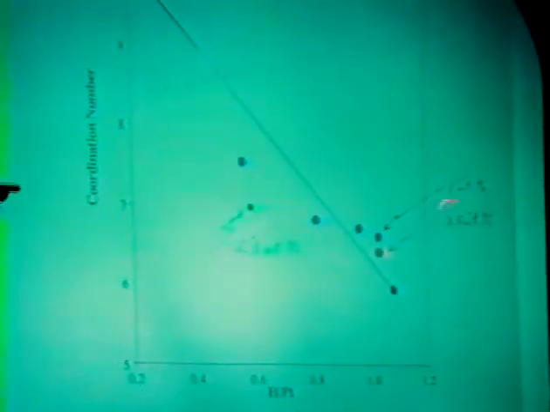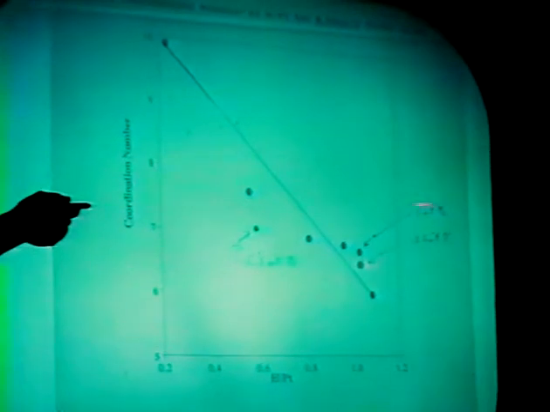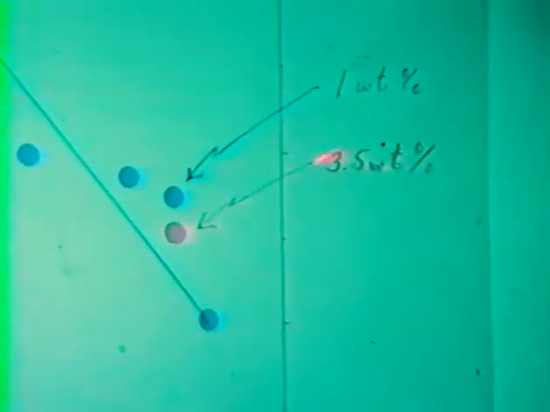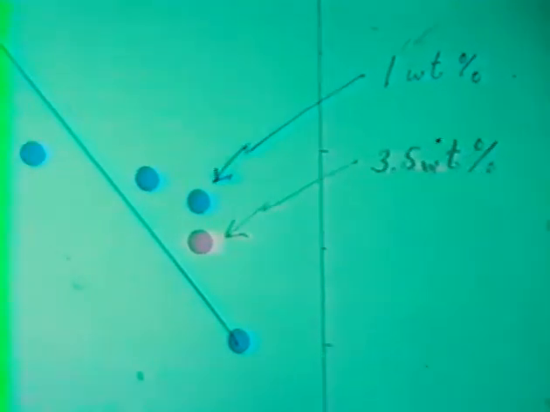The only evidence that we have for that interpretation comes from looking at the correlation between the coordination number measured by XAFS and the hydrogen to platinum ratio. For samples that have 1 weight % platinum in them, there's a good correlation between the coordination number and the hydrogen to platinum ratio. Those are the blue lines. If we increase the platinum loading up to 3.5%, it still stays on the same correlation.